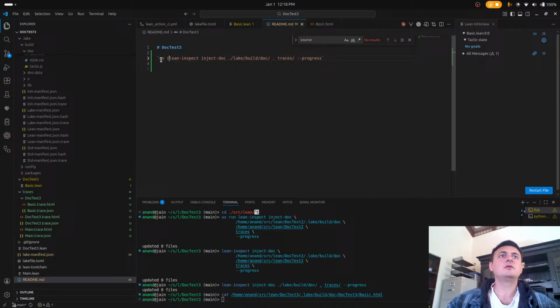UV run source python lean inspect. Oh, I have to actually do this. Lean inspect, lean inspect. Let's try that again.